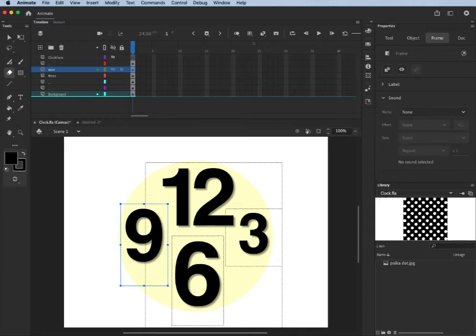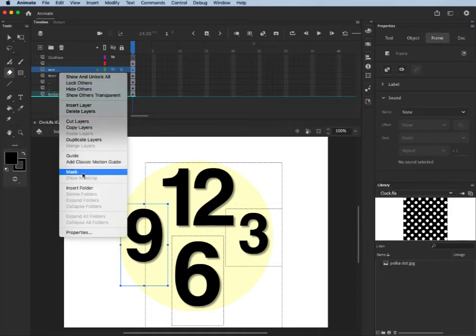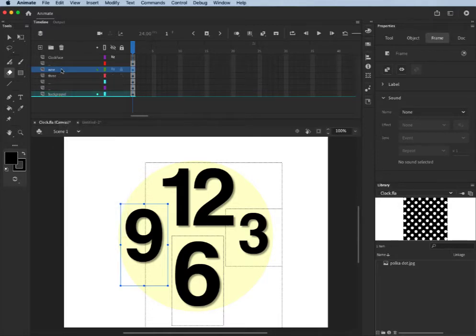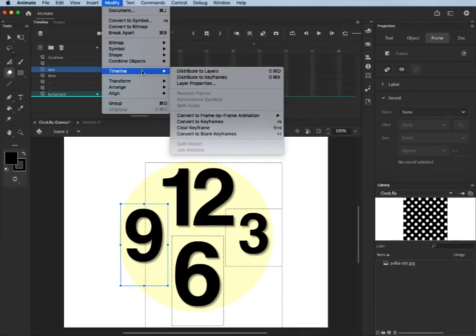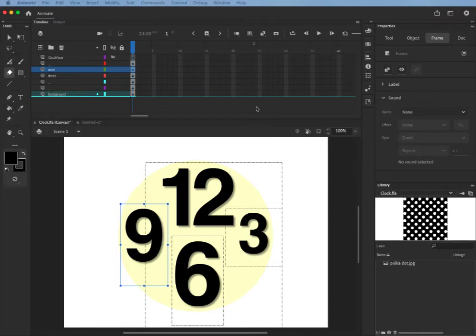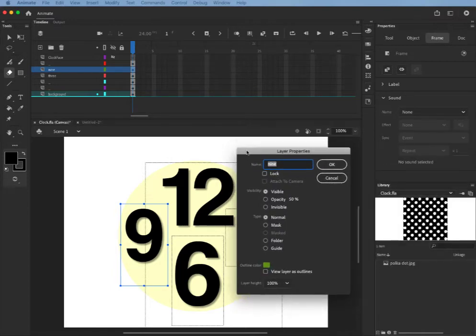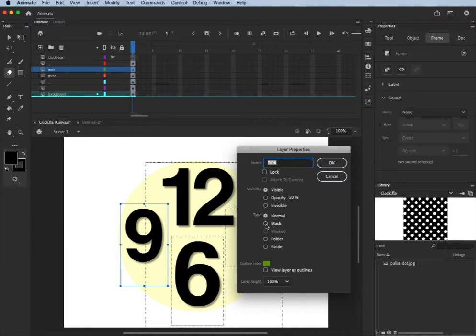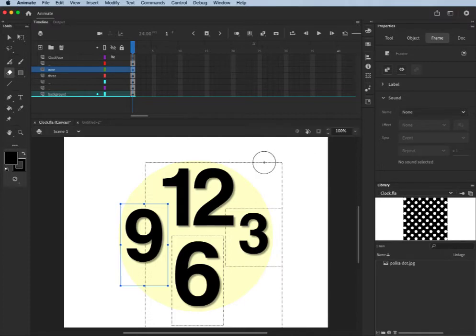So now to create a mask layer, I have to tell Animate what I want to serve as the mask. There are two ways to do this. Number one, I could just right click on the layer and choose Mask. This would define this layer as a mask layer. The other method, with the layer selected, I could go to Modify, back to Timeline, into Layer Properties. Layer Properties will allow me to check Mask for this specific layer. Click OK. And now this layer becomes a mask, as you can see indicated by the mask icon positioned in front of the layer name.